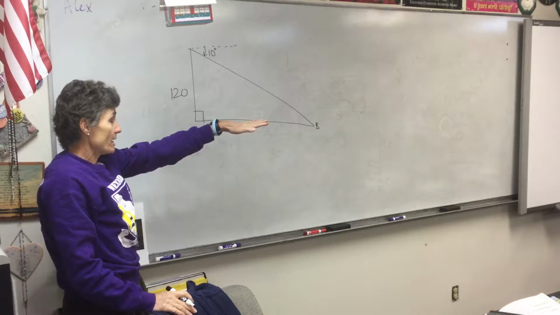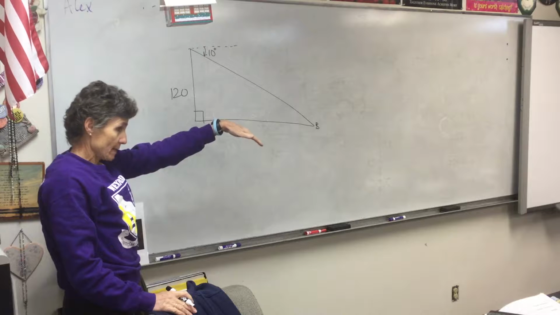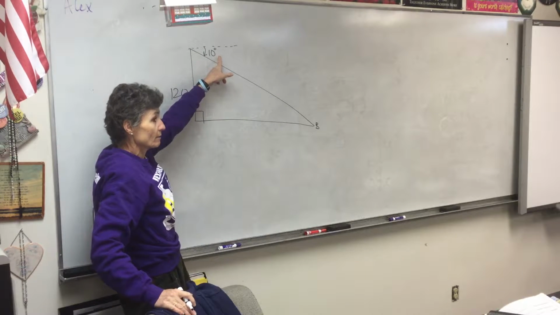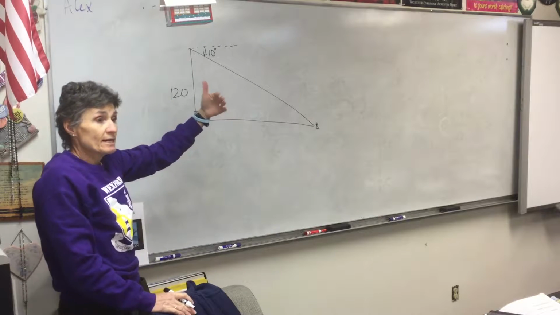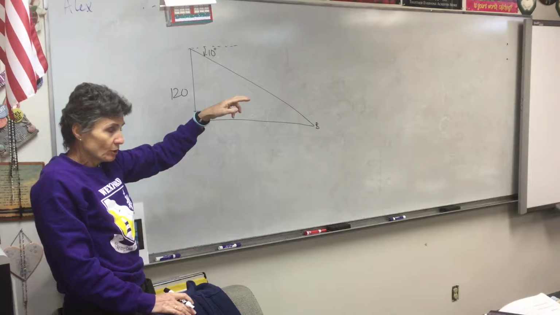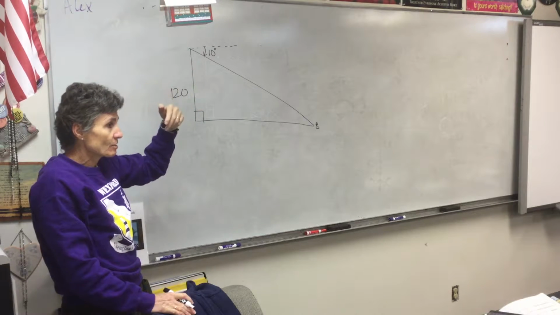Start out looking straight ahead. Either look up or look down. That is your angle of elevation or depression. So this is your angle of depression. Notice it's not even in the triangle. So it doesn't do me any good out there. I need to get it into the triangle.